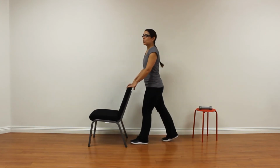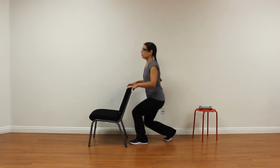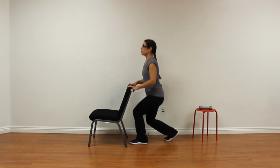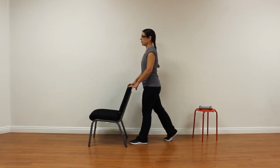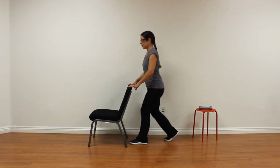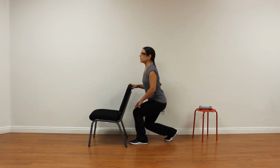Okay, right leg, it goes to the back. The heel is up on 3, 1 and 2 and 3. 1, 2, 3, 4, 5, 6, 7, 8, that's 9, 10, make sure that the front knee doesn't go past the toes, 11, and 12.